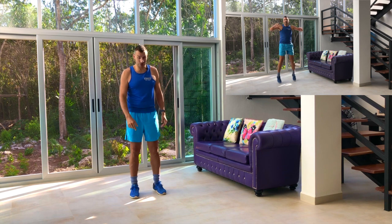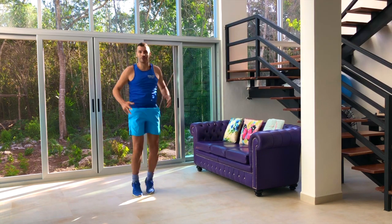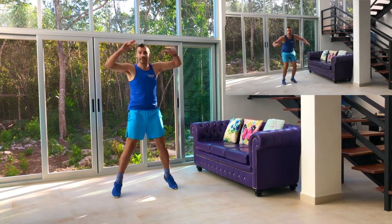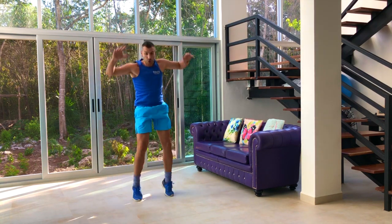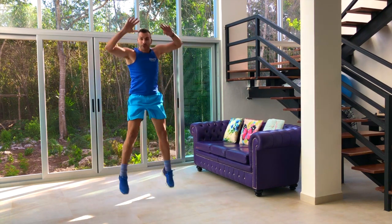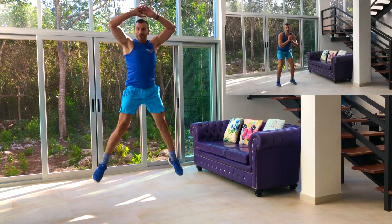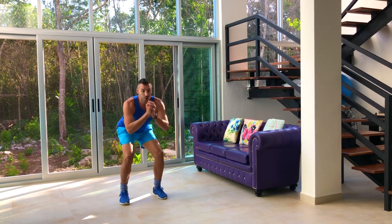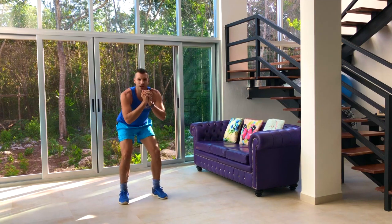So when you're ready, star jump, nice and quick, ready? Here we go. 1, 2, 3, 4, 6, 8, 9, 10, then touch, up. 2, 3, 4, 5, 6, 7, be careful of the ceiling, 9, ready for squats. 1, 2, 3, 4, up, good, down, nice and low.